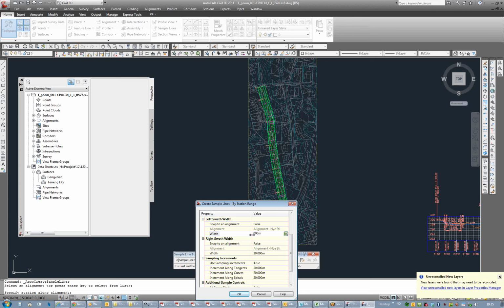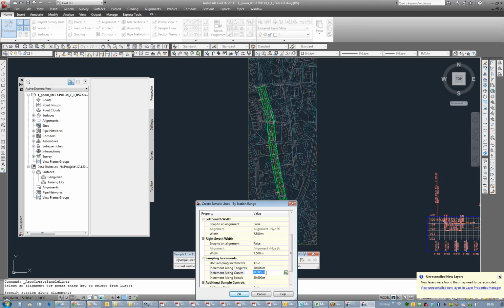Well, 7.5, so you get into the property. Okay, 7.5 on that one. And then increment along tangents. How often do you want the sections? Every 10 meters. Every station, basically.